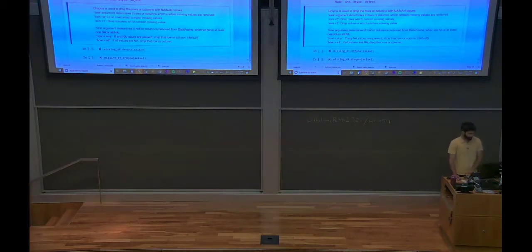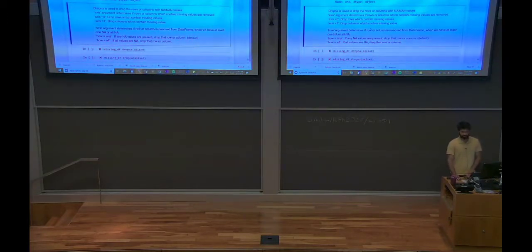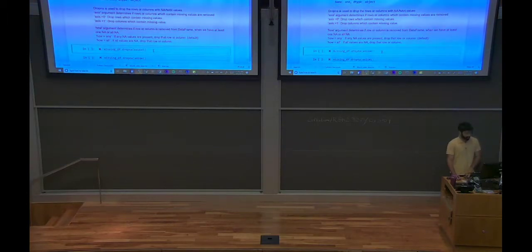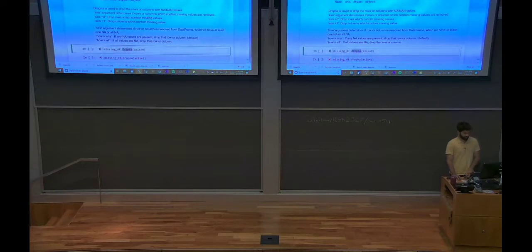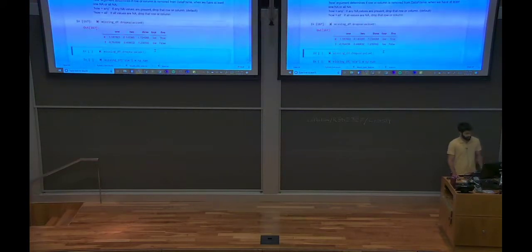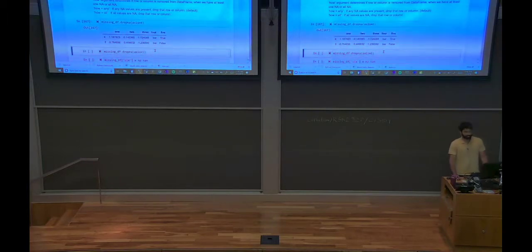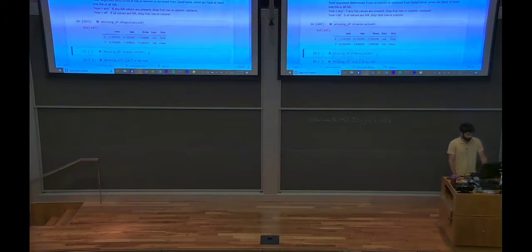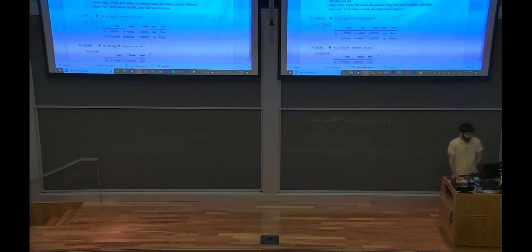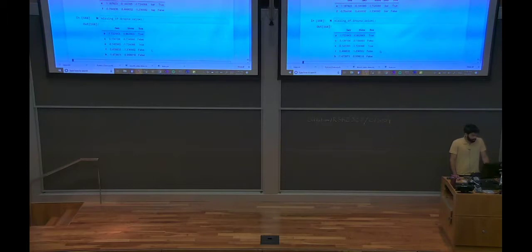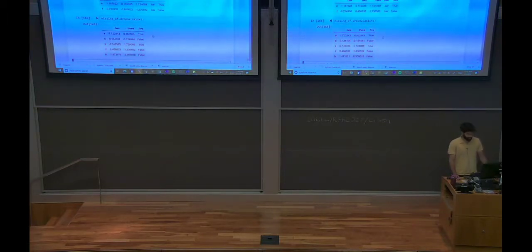There's also the other option of dropping rows or columns which have null values. If you take the missing data frame and call the dropna method and provide axis equal to zero, it essentially drops all rows which have any missing values in them. Even if it has one missing value, it'll drop it. On the other hand, if you use axis equal to one, it'll drop all columns that have any missing values in them.